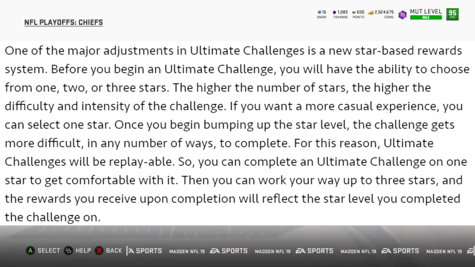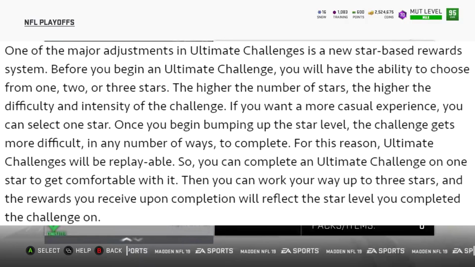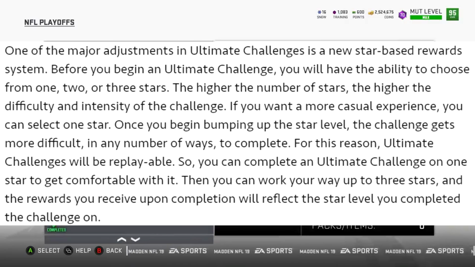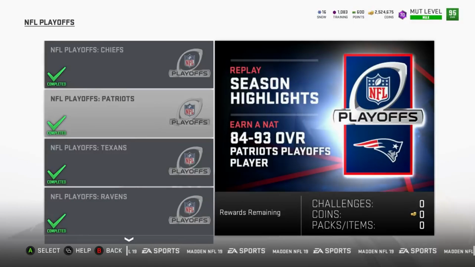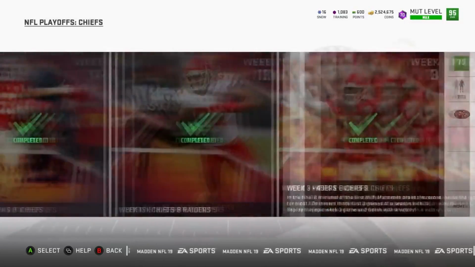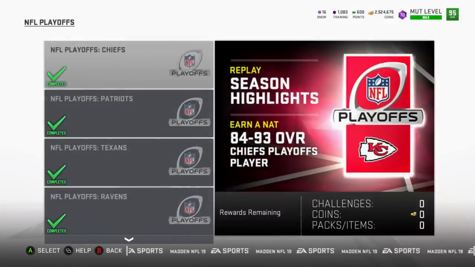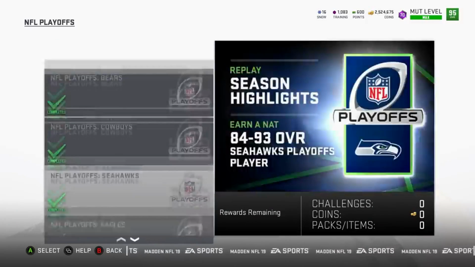Before you begin an Ultimate Challenge, you will have the ability to choose from 1, 2, or 3 stars. The higher number of stars, the higher the difficulty and intensity of the challenge. If you want a more casual experience, you can select 1 star. Once you begin bumping up the star level, the challenges get more difficult in any number of ways to complete. For this reason, Ultimate Challenges will be replayable. So you can complete an Ultimate Challenge on 1 star to get comfortable with it, then you can work your way up to 3 stars, and the rewards you receive upon completion will reflect the star level you completed the challenge on. And the rewards tied to this are different now as well.